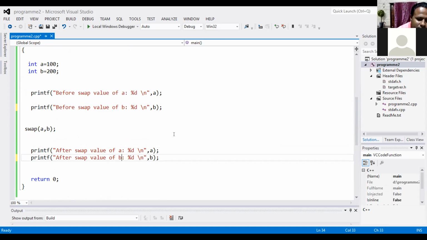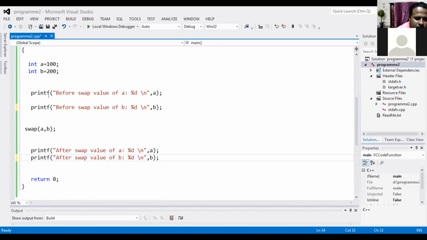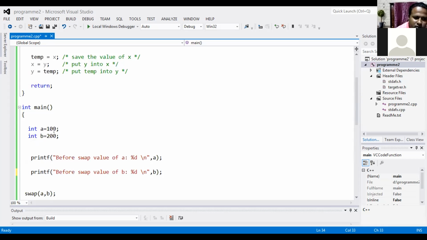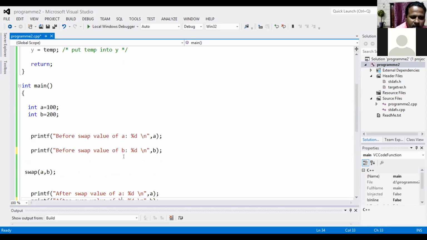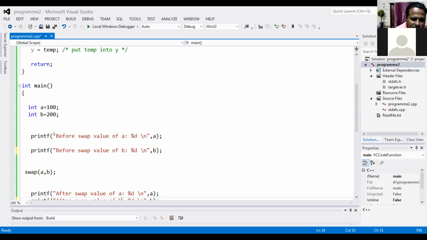Okay, so now int A is 100, int B is 100. Then in a main method we are passing two values. In A we pass 100, in B I pass 200. So it is printing A is 100, B is 200. Then we are calling a swap function. In the swap function, I pass the values 100 and 200.